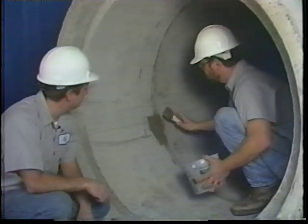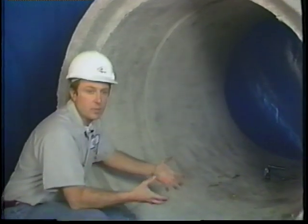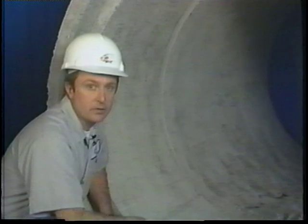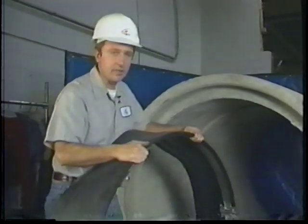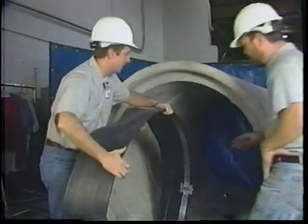One of the common causes of leaking pipe joints is when the pipe joints become offset from one another due to freeze and thaw cycles in the northeast or ground settling around one of the pipes. And as you can see, we've simulated a pipe joint offset of about 1.5 inches. And what we'll show you is how to apply one of our internal seals over a joint that has become offset. Having installed one of the bands into the seal, we'll now roll it down into place and then put the other band in.